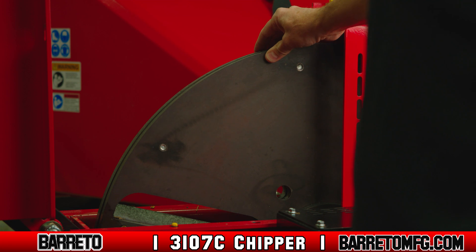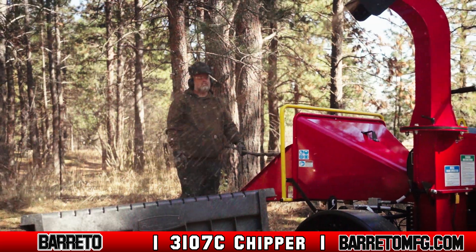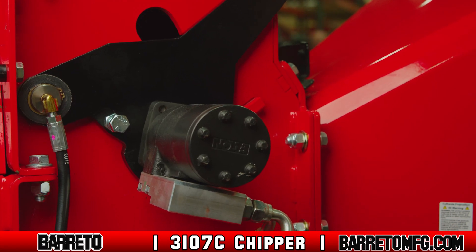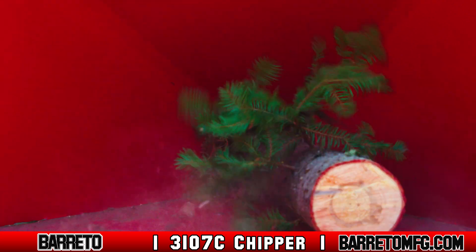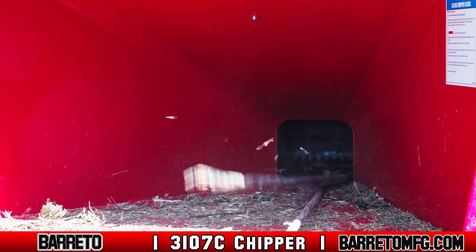Its feed wheel and motor pivot on heavy-duty composite bushings, not plastic slides like other machines of equal size. And yet, the chipper isn't just a beast — it's also highly attuned. The chipper adapts its speed using a load-sensing valve to optimize its chipping feed. As the load goes up and the chipper slows down, it adjusts the feed rate to keep the RPM at maximum, ensuring that clogging is kept to a minimum.